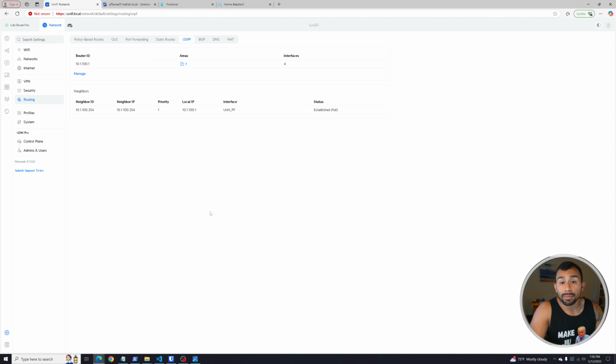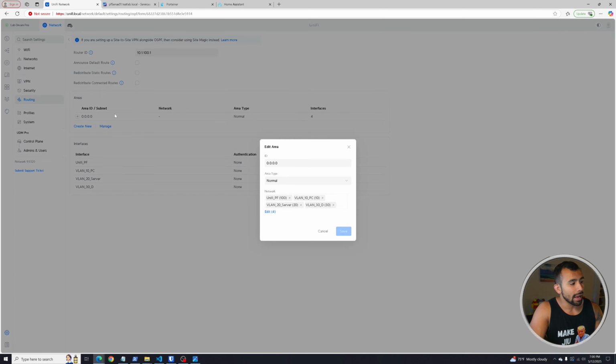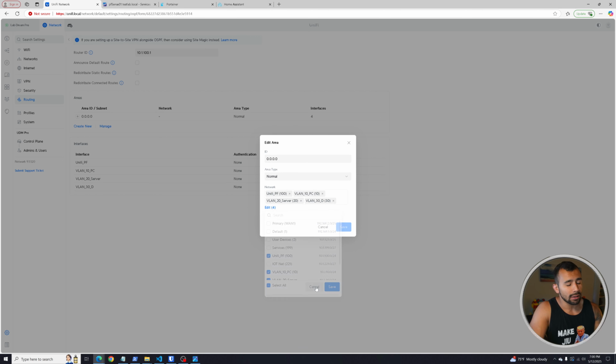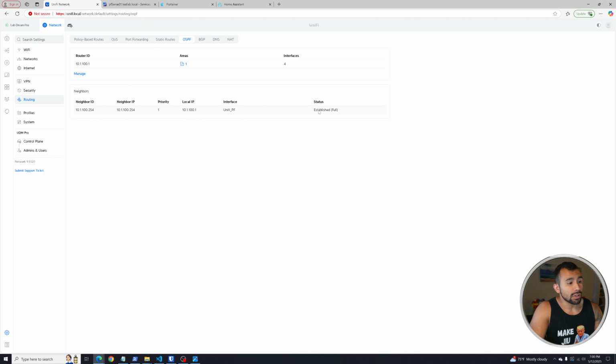And if you need to go back and manage OSPF, you just click on that area and you can come back in here and add and remove interfaces as needed and all that good stuff. But that's about it in here. If you go back again to routing, go back to your OSPF, you can see that we have an established state with our neighbor, but we can't actually see what routes are being advertised or anything like that. Kind of sucks. I'm not sure why they didn't include any of that in the GUI. In order to see that, you actually have to SSH into your UniFi router and run some commands, and I'll show you how to do that real quick.